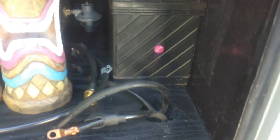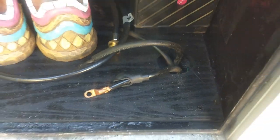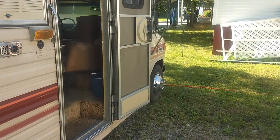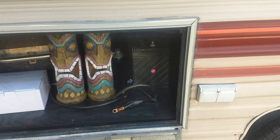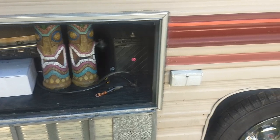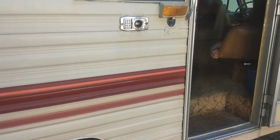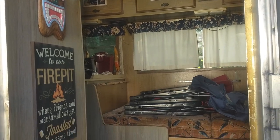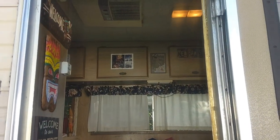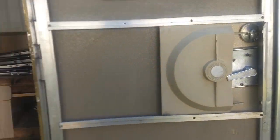I slid a battery in there and I'm gonna make a nice little box for it with a hold-down. The wiring came right through to the generator area. The cabin battery is up front under the hood, so I was just gonna hook right to that to give me a little extra voltage. When you're not plugged in you just run everything on 12 volts — well, everything except the 110 stuff like the Brisk Air AC and the outlets. All the lights switch over, though right now they're really dim because the front battery hasn't really been plugged in.